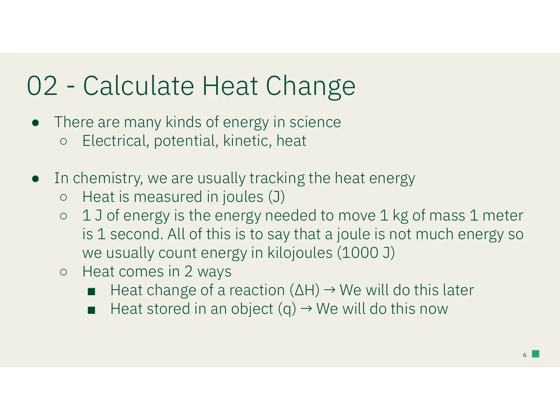In this class, we're going to explore heat in two different ways. One is the heat when a chemical reaction happens. We will define that as delta H, and we'll do this at a later date and time. But today we're going to talk about the heat stored in an object, and the variable here is Q. Both delta H and Q are measured in joules or kilojoules, but they're used in different situations. The top one is for chemical reactions, and this bottom one is for standard objects. Let's take a look at this one now.